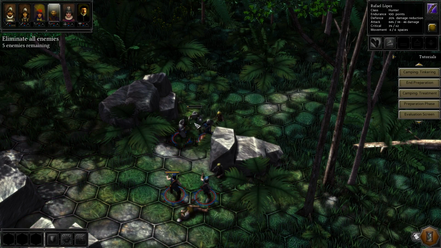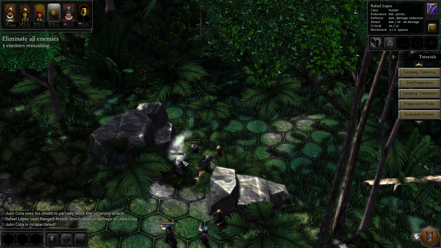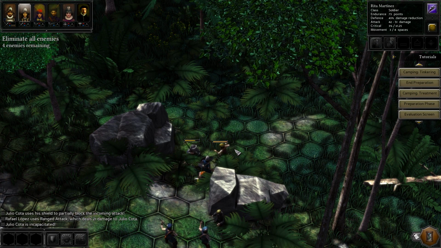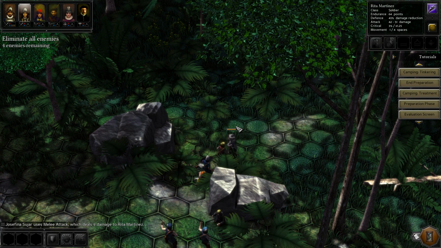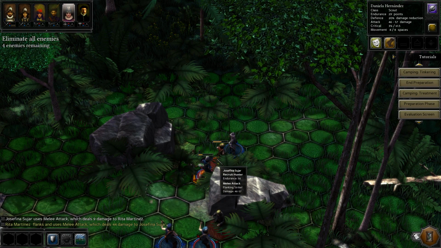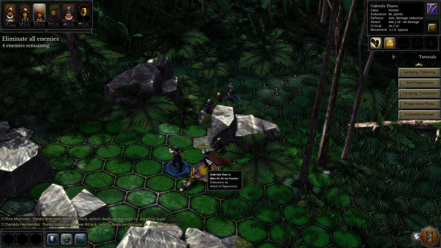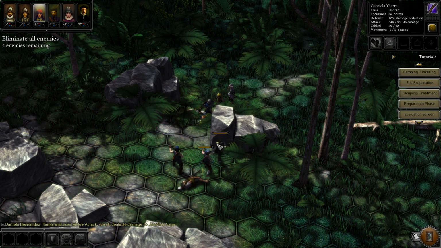Raphael, take out this person. Thank you. Okay. Now, Rita, you're gonna get hit once, but it's for a good cause. Told you it's for a good cause. 44 damage, and then 54 damage. Oof. 2 endurance left on that person. I'm gonna go ahead and finish them off. Stab me.